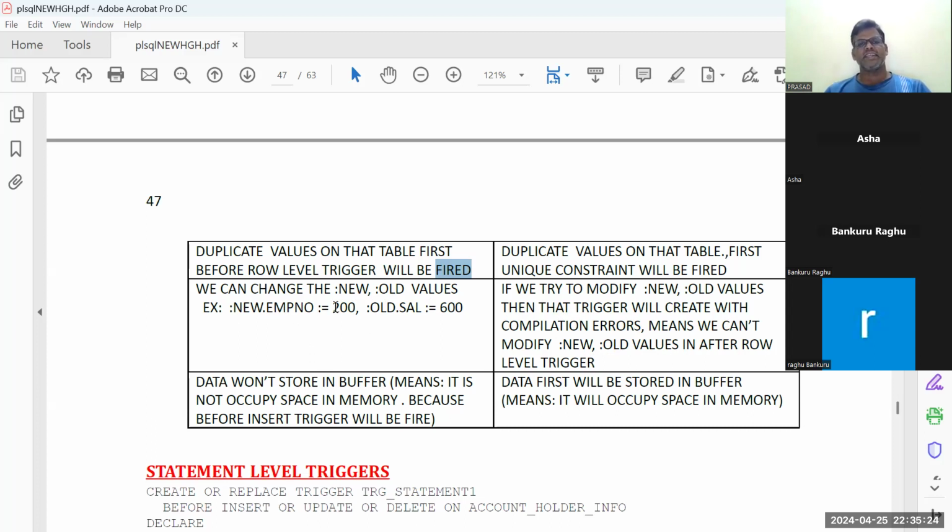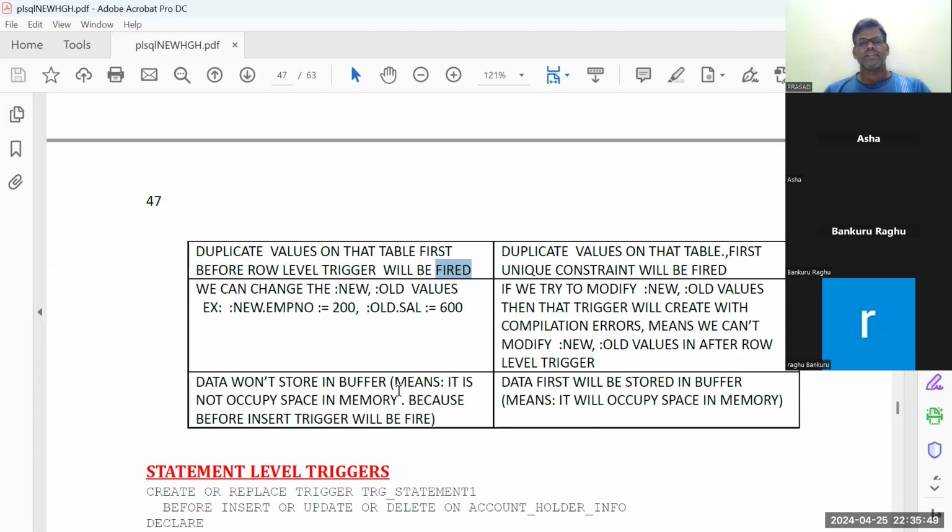We can change the new and old values if we are using before. If we are using after, we cannot change them. If we try to modify new and old values in an after row level trigger, the trigger will be created with a compilation error. Means we cannot modify new and old values in an after row level trigger, but in a before row level trigger we can.